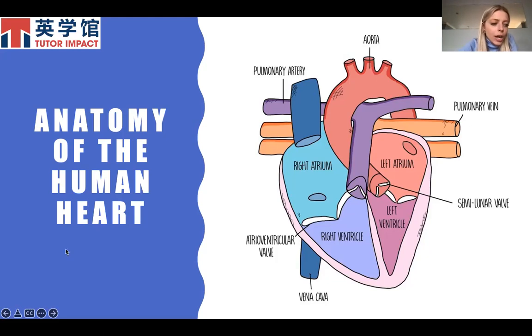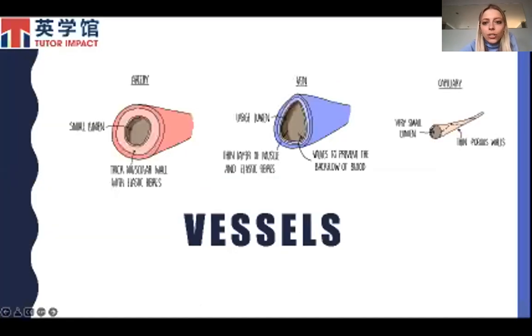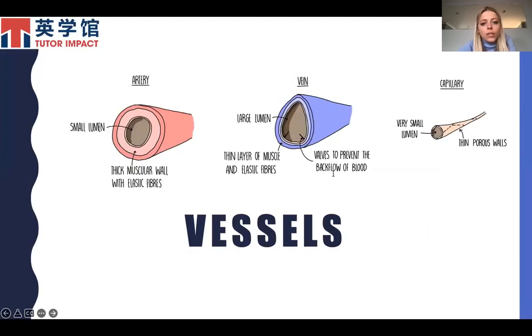We're now going to look at some of the vessels we talked about in a bit more detail. We've mentioned arteries and veins so far, and we're also going to discuss capillaries. As we discussed before, arteries take blood away from the heart to various organs in the body. The way I remember it is the letter A: A for arteries and A for away from the heart.